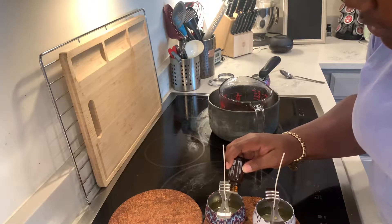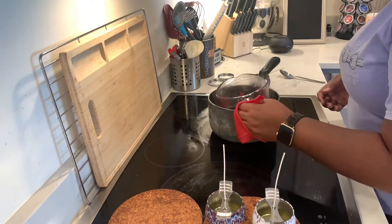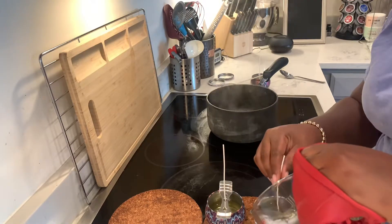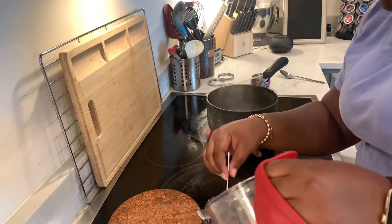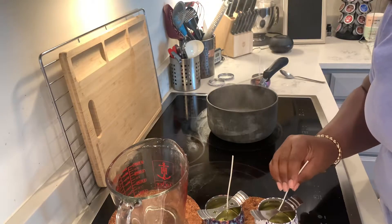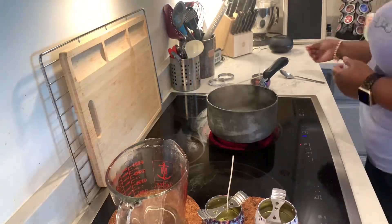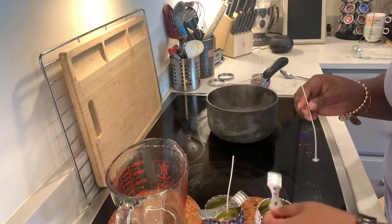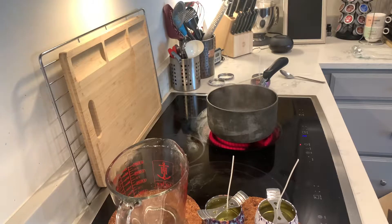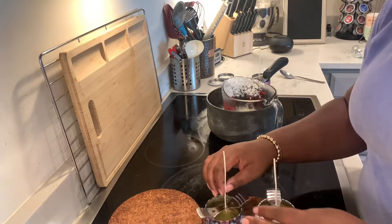Now I'm adding about 30 drops of the citronella oil into each candle. I figured the best method would be to put a little bit of wax into the candle, then add the oil, and then top it off with more wax — that seemed like the best way to distribute the oil through the candle. And as you just saw, I had to switch out the wick because it was bending over, it was not working, and I was getting pretty frustrated.